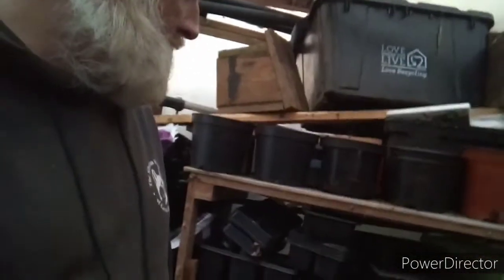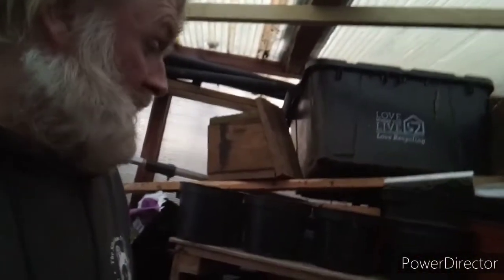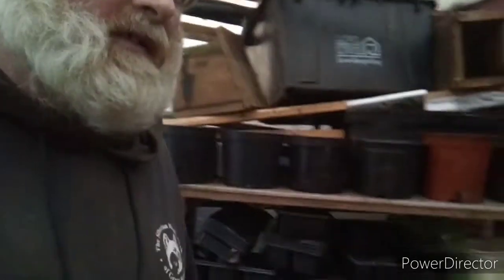Yeah, it's a bit choked in here. I need to get in here and have a bit of a sort out. I need to get what's on top cleared, so I can start getting my seed trays in, because very soon there's going to be lots and lots of tomatoes.